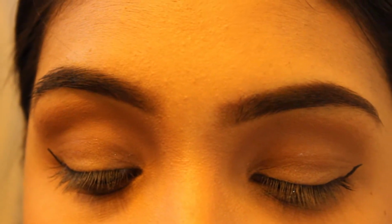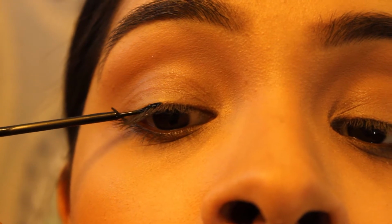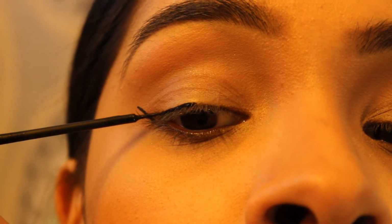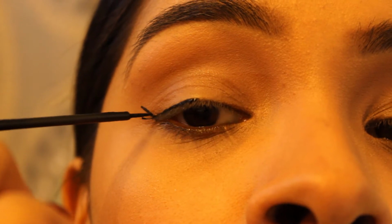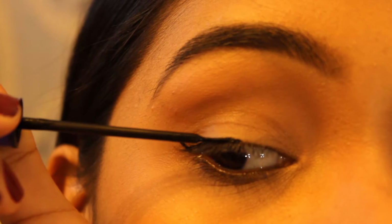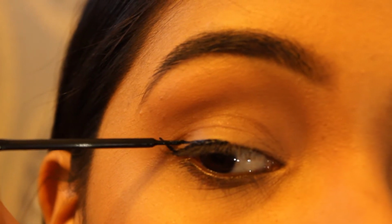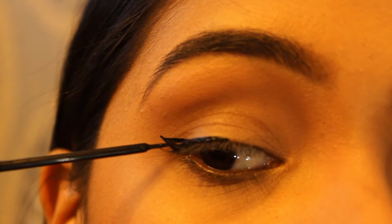Now I will go back to my right eye and I will start applying some eyeliner from the middle of my lash line and then make that connect the other line I had already made. And so make sure this is really close to your lash line. After that, connect that line to what will be the tip of your winged eyeliner. So just make a line connecting those two and just fill everything else in.